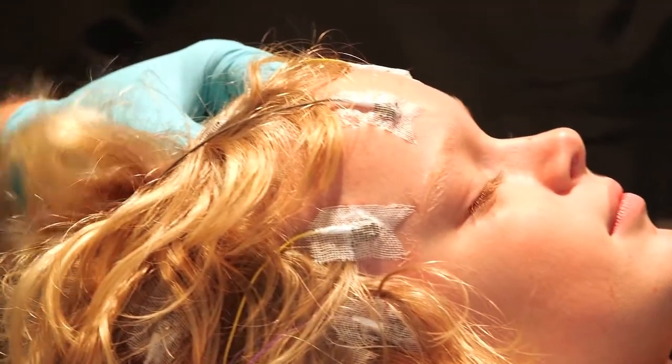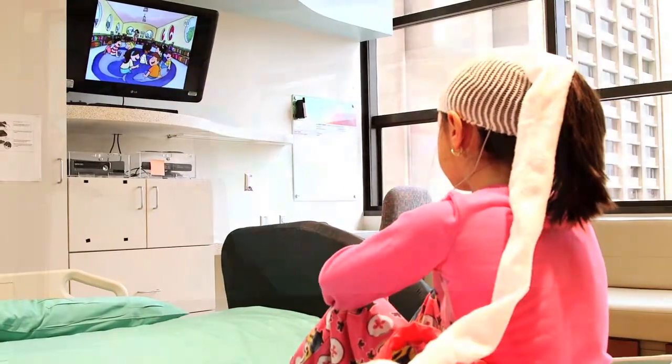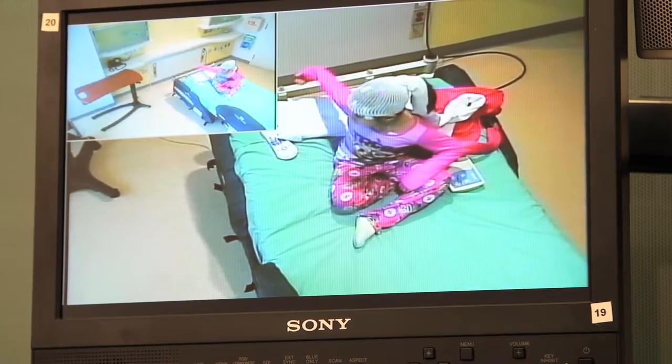Because the electrodes are unable to get wet, you're not able to take a shower during your stay in the EMU, but you're encouraged to wear comfortable clothing with button-down tops so that dressing doesn't interfere with the electrodes. While being monitored, you're asked to not use blankets or covers so that all body movements can be seen on the video. You may also want to bring a sweater, jacket, or robe just to make yourself more comfortable.